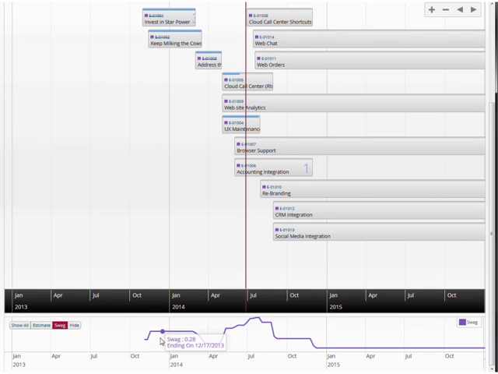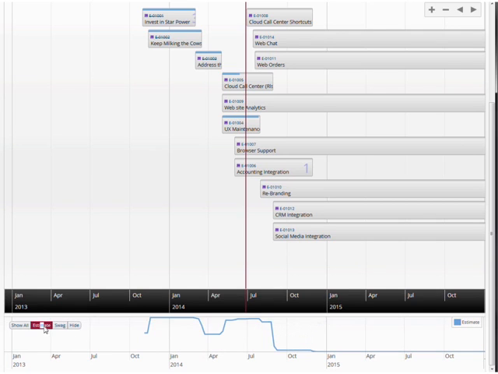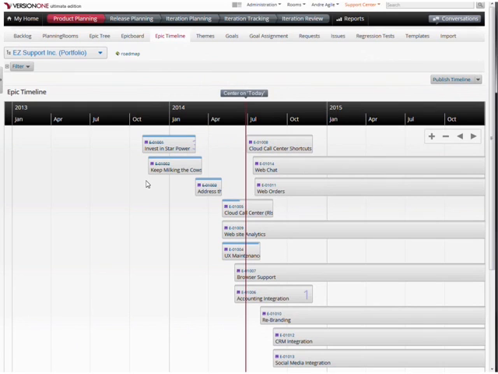The same can be set up for the SWAG value, the estimate at the epic level. We have a value that we were able to deliver consistently for some period of time, and then we at least anticipate that growing moving forward. If this was real data and you were looking at it, you may want to question the fact that this value is significantly higher and the estimate value is not. That could be because some of these epics haven't been estimated yet. It could be that maybe you're being a little too optimistic. Again, you've got the information here to ask the questions.